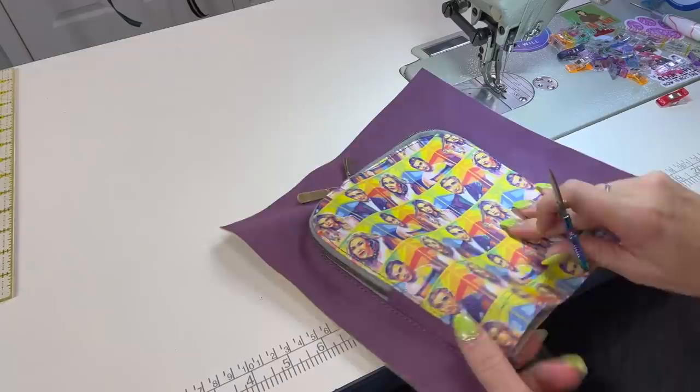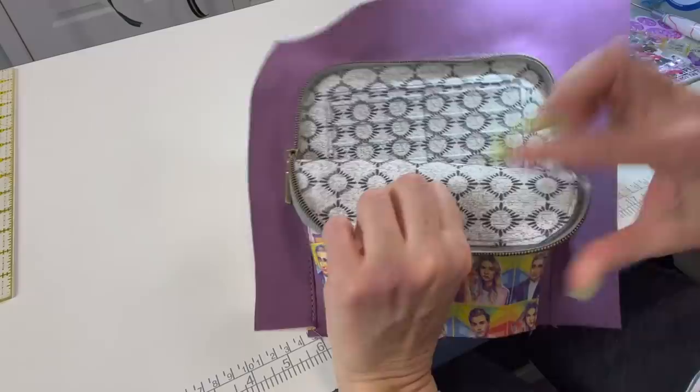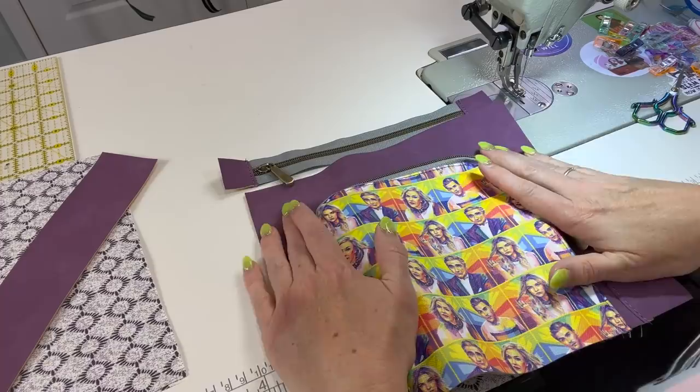Okay, look how cool that is. That's my front zipper panel. That looks so cool. So when you zip it up, you should see those card slots, right? They're my card slots. All right, next step. We are going to finish our front panel. So we're gonna put our top zipper pocket on it now.